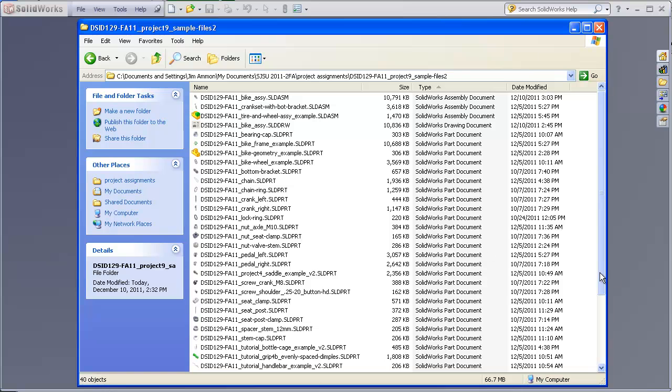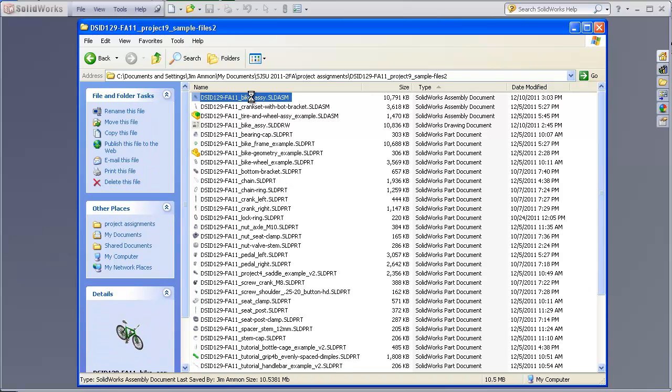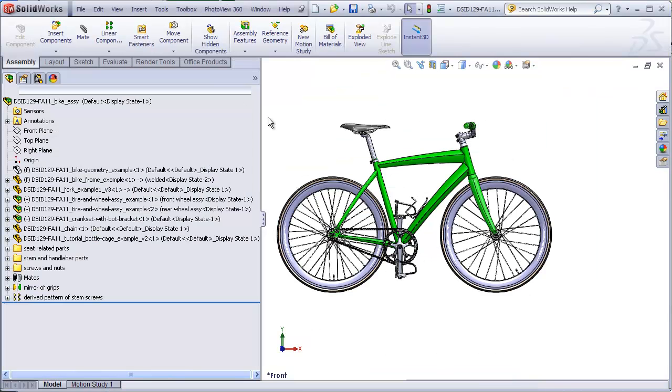We see v3 disappeared here. It's just ended up at the bottom of my list because it gave it a new name. Now I'm going to open up the file this time, and we see the fork is there, and we see in the list in the tree it's now looking for v3.